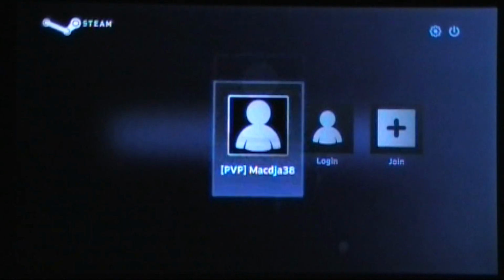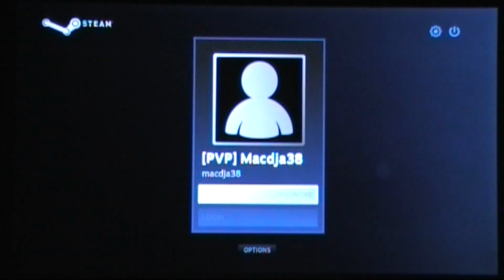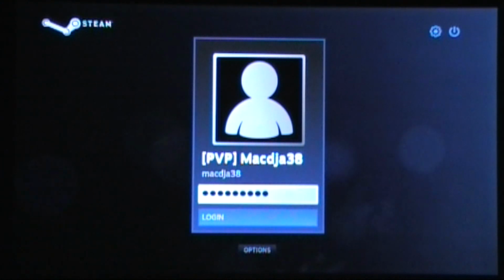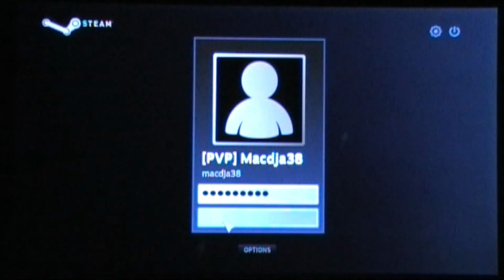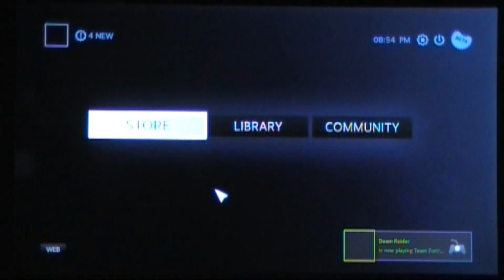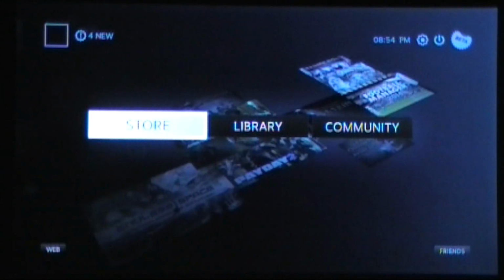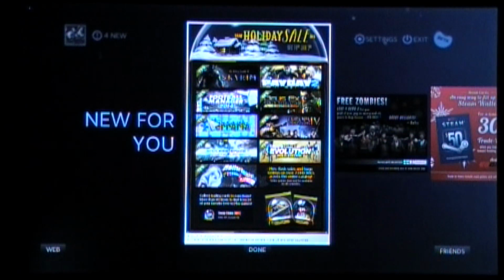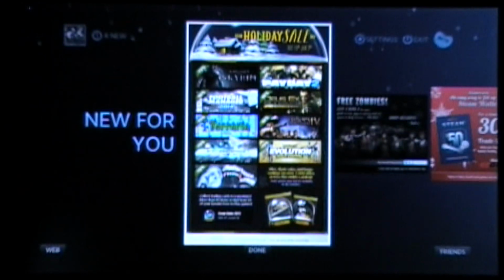Alright, so now that we're in the actual OS, you can choose the account you logged on to Steam with in the desktop mode earlier. Enter your password here. Press log on. This is basically the same as Steam Big Picture mode on the previous version of Steam you have on your computer right now, assuming you have one. So really you can just click Big Picture mode, get almost the same experience. Probably higher frame rate. I got higher frame rate in both Mac OS X and Steam on this computer. I'll do a comparison later. If you want to check it out, subscribe, and I'll upload that probably sometime in the next few days.